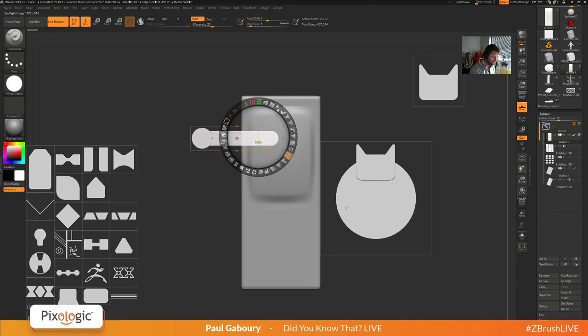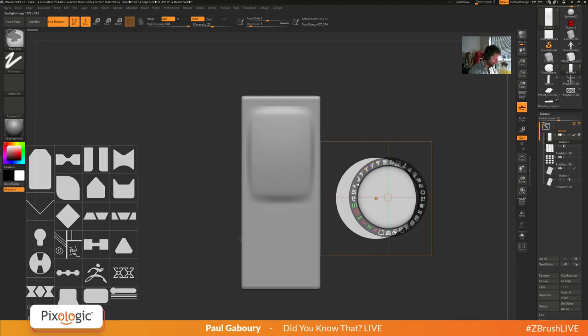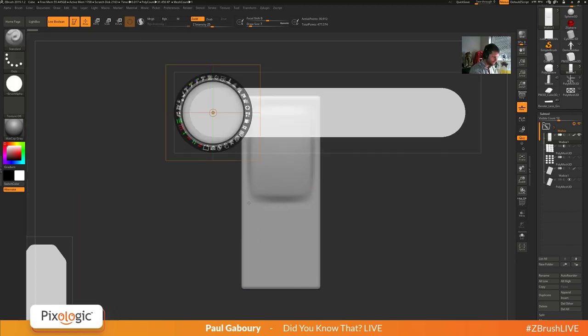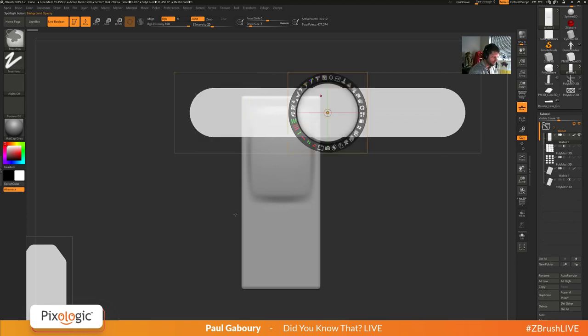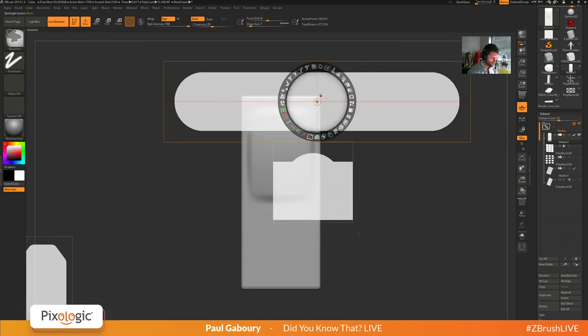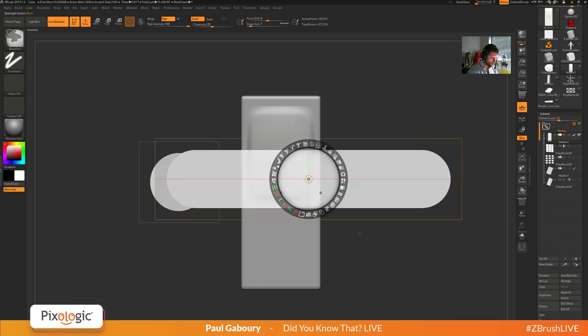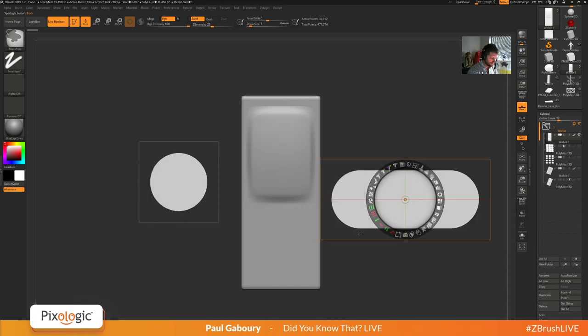And then I said, okay, I want this. And you know what? I don't like what I did here. So I'm going to undo, back to where I was. I don't like this. Okay, so let's undo, undo, undo, undo. The beauty of undo. Let's go all the way back to the duplicate.